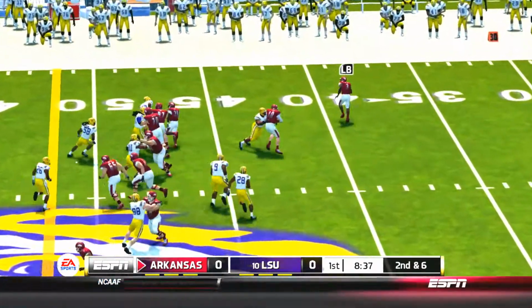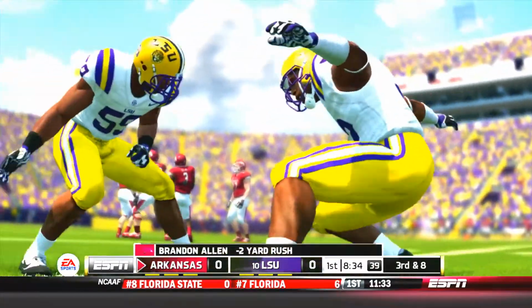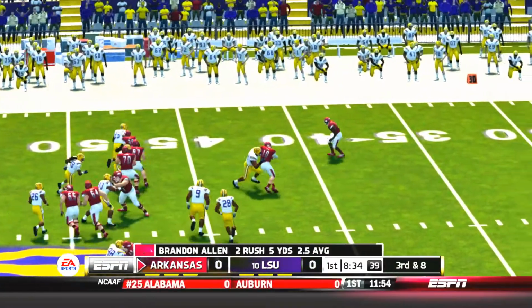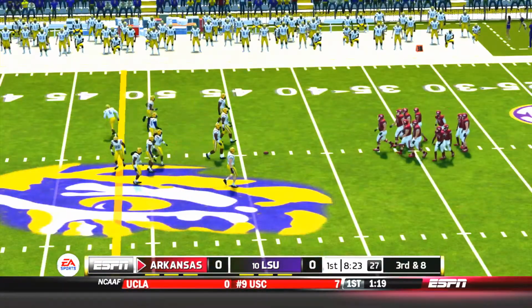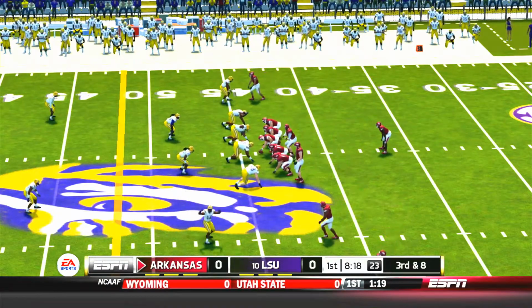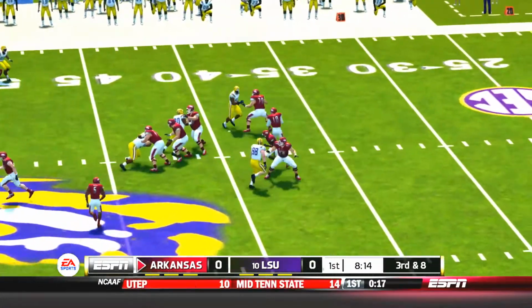I formation, running the speed option. That goes nowhere. Stuffed in the backfield. Jamaria Roscoe getting back there to make the tackle on the quarterback before he could make the pitch. 3rd and 8, and that might have been the play to break things up. Let's see what Arkansas does here.